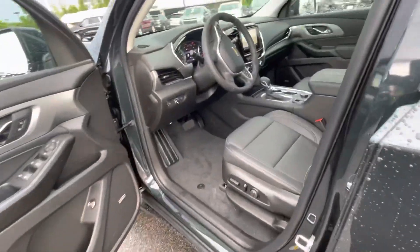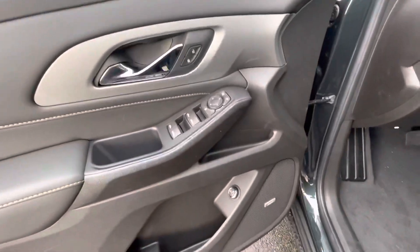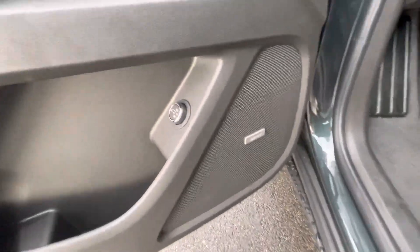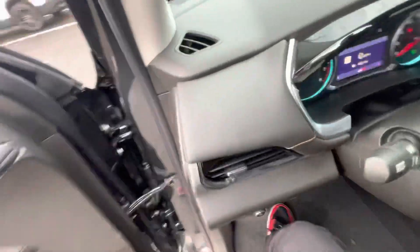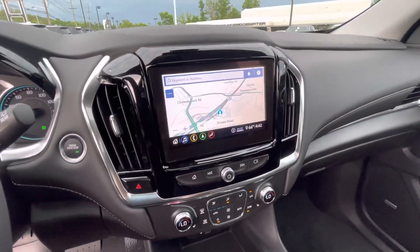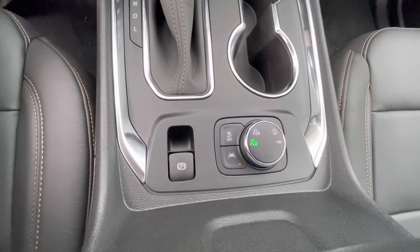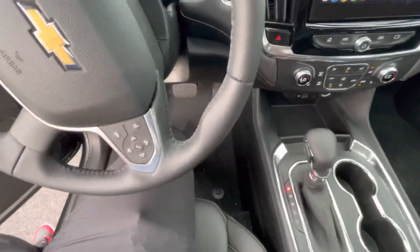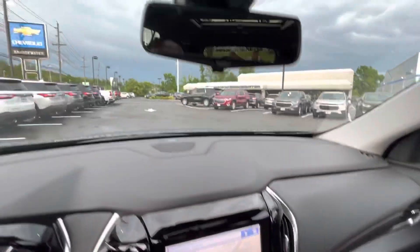The best part of it, Mary, is the driver's seat. You're selecting one with leather seats — they are heated for the front occupants. Power windows, of course, doors, locks, and mirrors. There's the control I mentioned for the tailgate that you can open and close from the driver's seat. This one has premium Bose sound speakers throughout the vehicle. Our lights are automatic, but you also have the full light control. Look how beautiful the display is — leather on the dash, black piano finish, chrome accents, shifter on the floor. There are controls for all-wheel drive, off-road, and tow haul mode, driver lane assist, side blind zone indicators in the mirrors, and a digital rear view mirror which you can also use as a regular mirror.